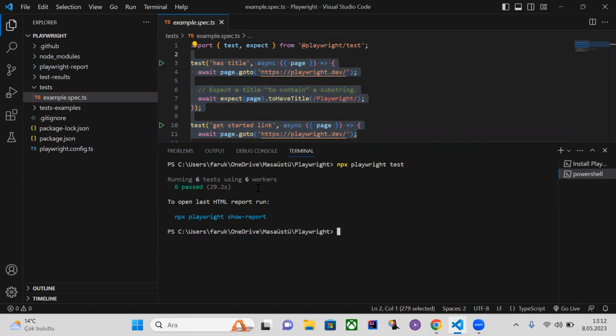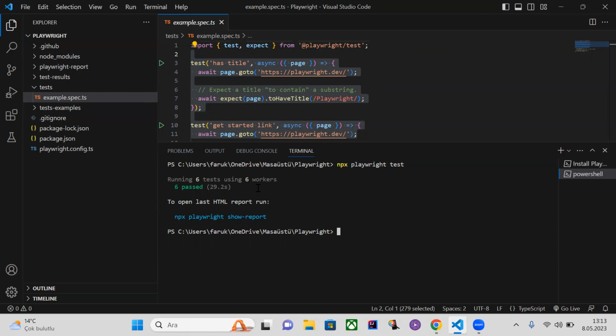By default, Playwright executes the tests in headless mode. What I mean by this is that headless mode means you cannot see the browsers opening or the UI when executing your tests.